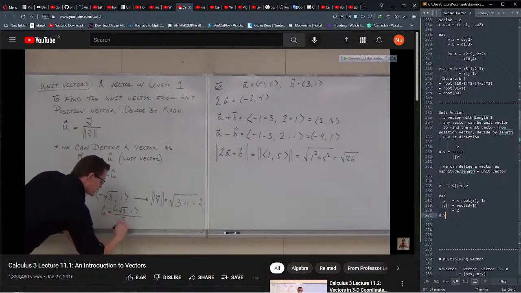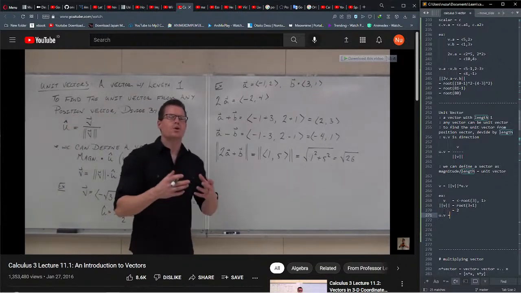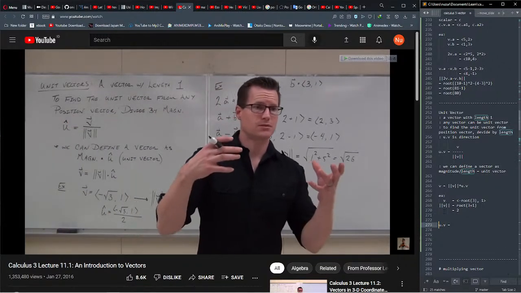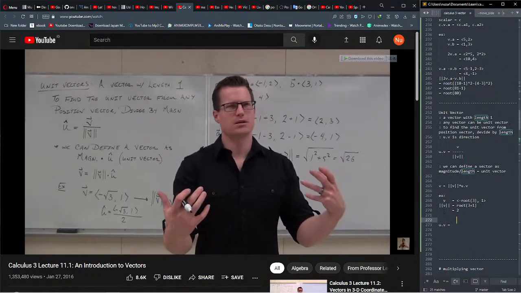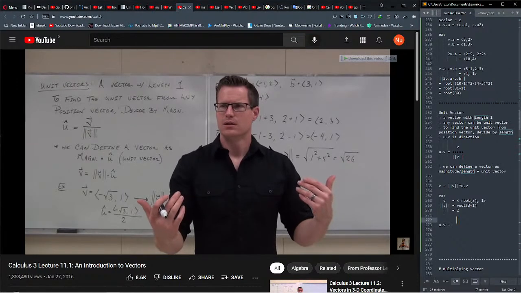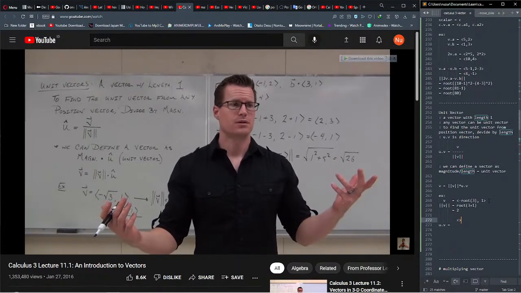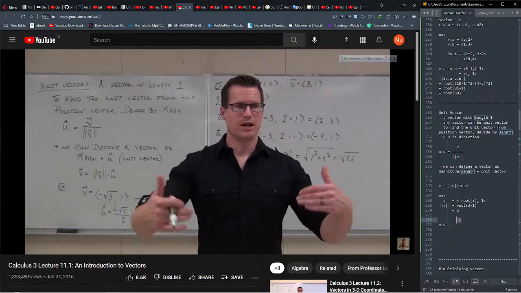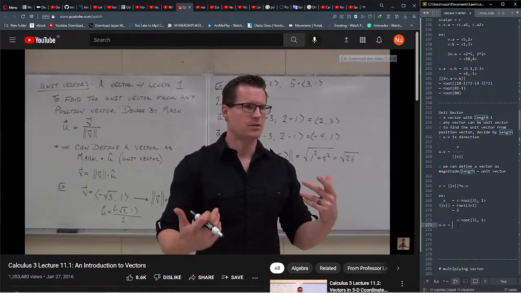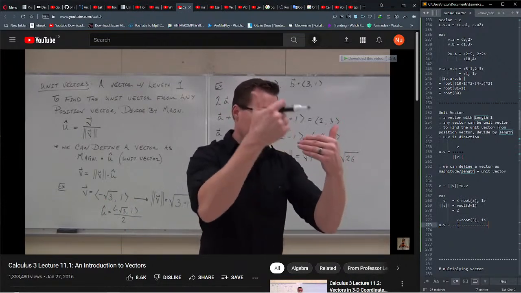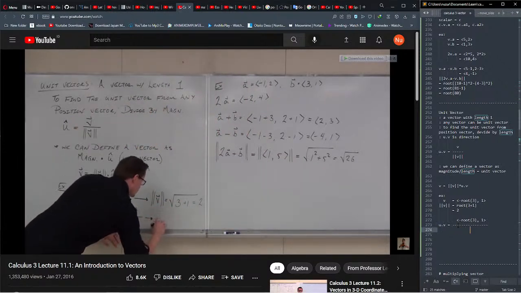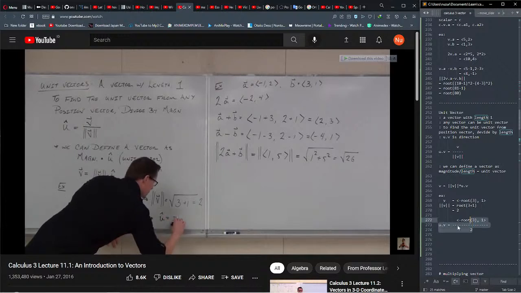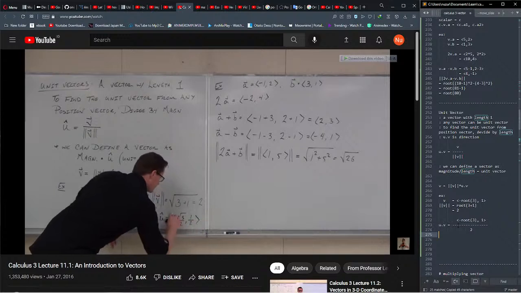and we literally just divide it. Notice what we're doing. We're dividing by 2. Wait, what is 2? Would you define it as a scalar or a vector? Can we divide by scalars? Yes. Can you multiply by scalars? Yes. So if we're dividing by 2, it's really multiplying by 1/2. We're just dividing this by 2, we're cutting the vector in half. It's the same exact thing. So what we have for our unit vector is negative square root of 3 over 2 and 1 over 2.